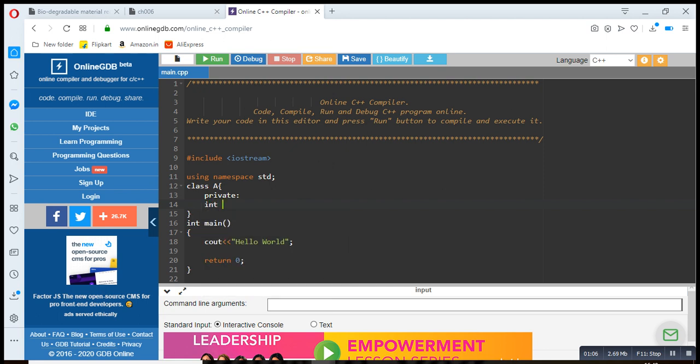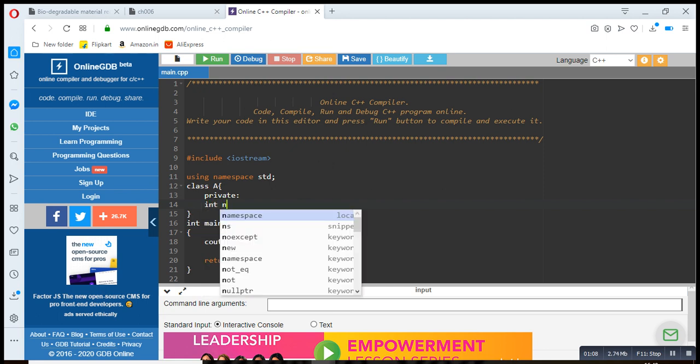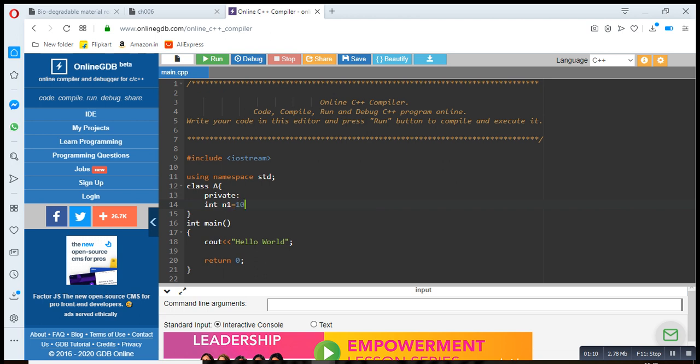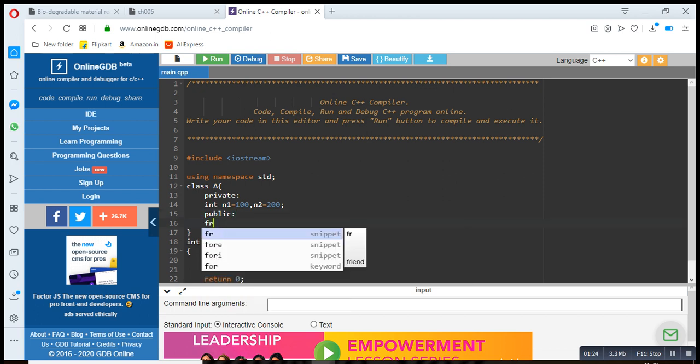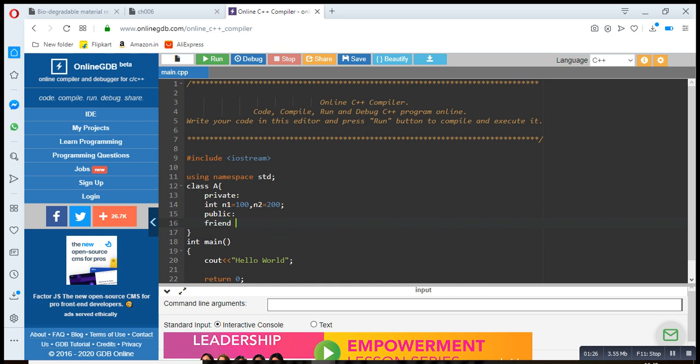In this I am declaring two variables, int n1 equal to 100, and here itself I have initialized, and n2 equal to 200. Then public colon. In this we are adding one function which is a friend function.